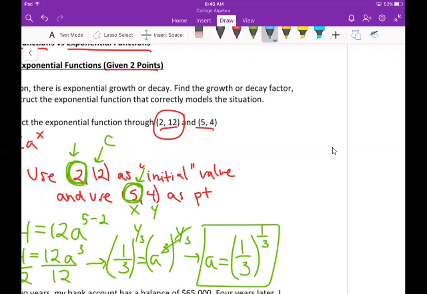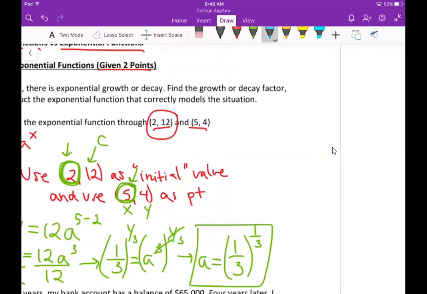So then we move on to step 2, which is going to be to find the c value. Just to catch up real quick, we're starting with y equals c times a to the x. So far, we know that y, now we have the a value. We don't have the c value. For step 1, we kind of jimmy-rigged the c value to be something where we could find a.